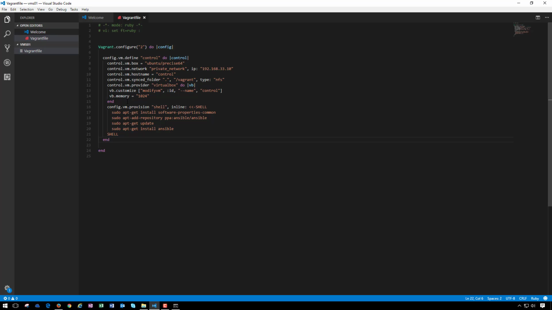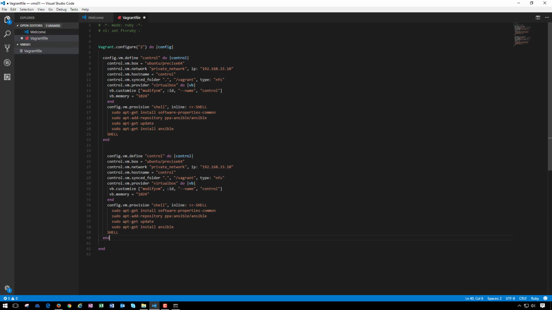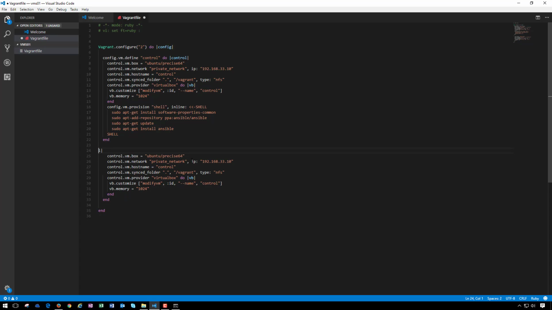So we can do the same thing with the second VM. Wait, this is for this control unit, right? Yeah. So we don't need the shell. The shell is not required, so we could get rid of it. We're not provisioning any software from Vagrant, right? We're going to actually do it from Ansible, from this control unit. So the only thing we have to do is change the name, right? So I'm going to call this second VM Web01. Everything remains the same.